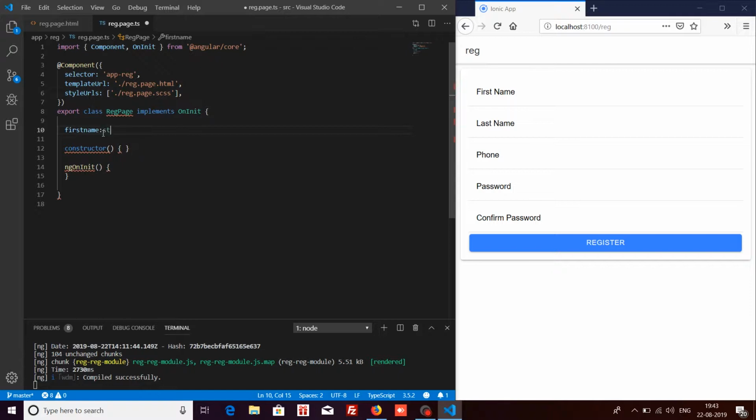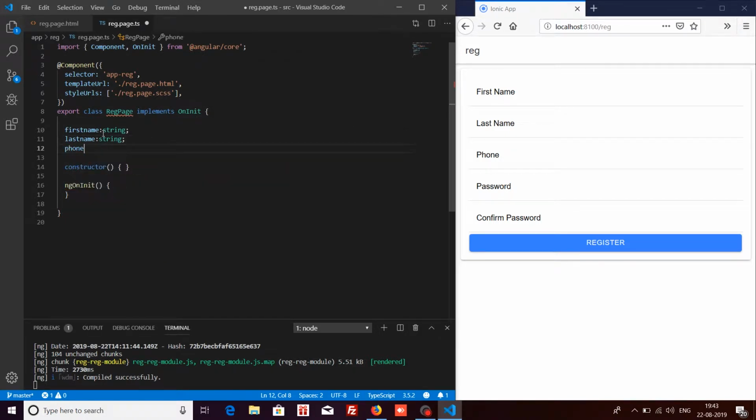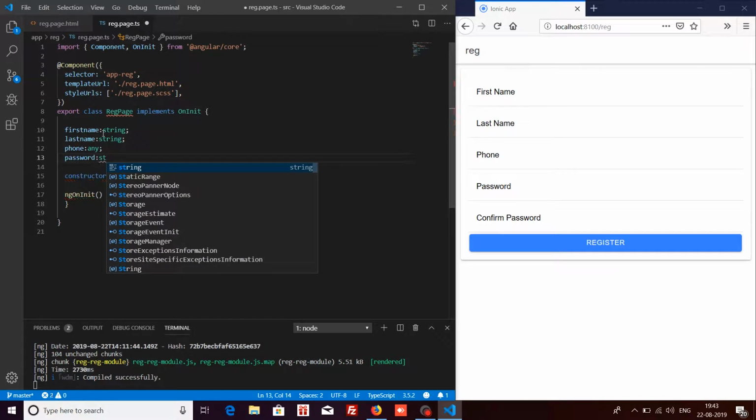So I can give string. Last name can be string. For phone number it can be number, or if you're unsure for certain reasons, or if you face some error in the code, then for the data type you can just go with any. Any comes in really handy at this point of time.